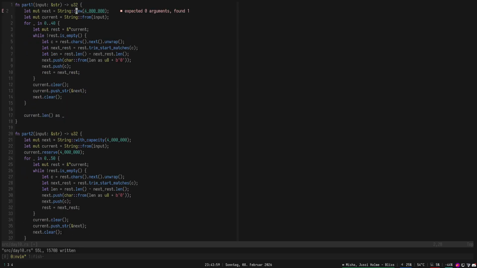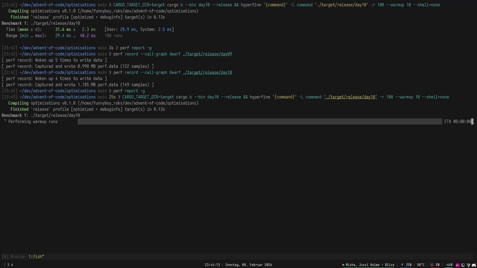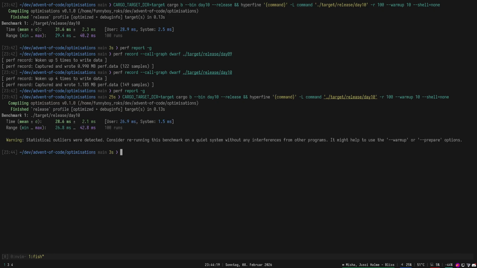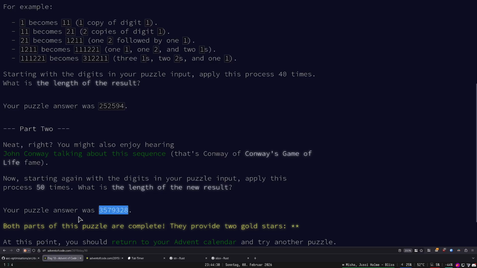Technically this one could be smaller, but it doesn't matter. Then I think this will end up being just a little bit faster. Yeah, so just pre-reserving all of that memory is beneficial. Although I feel like it's a little bit cheaty because we do know what the size is. But it's fine. We're basically just saying allocate 4 megabytes for this string, which is a scarily large amount of memory for a string, but that's fine.